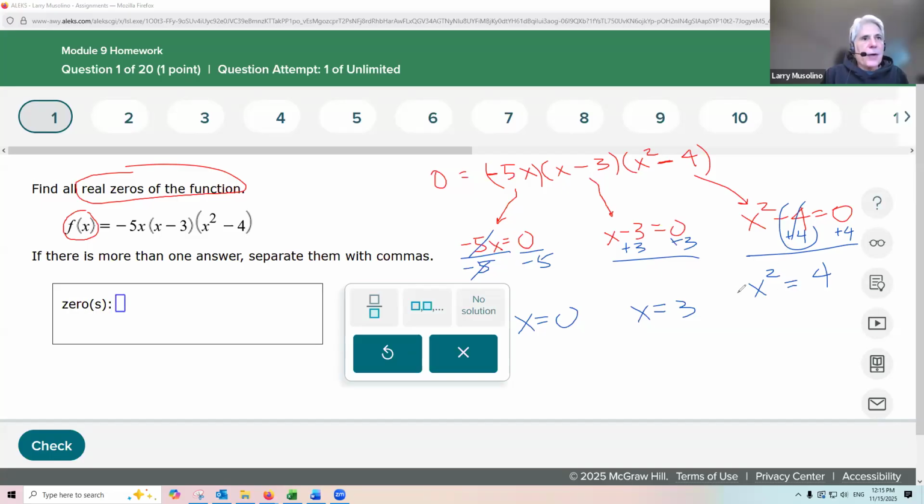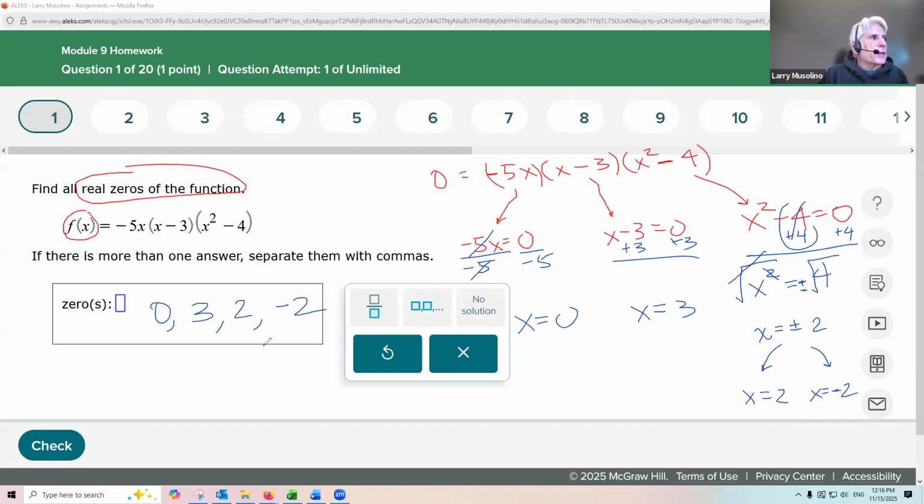Well, I want to get x by itself. I'm going to take the square root of both sides. But when you take the square root of both sides like this, you have to put a plus or minus symbol in front of the square root of 4. On the left side, this square root cancels out the exponent 2. And on the right side, I can think of it as x equals plus or minus 2, because the square root of 4 is 2. Now I'll break this up into two separate equations, x equals 2, x equals -2. So really we have 4 answers here for the zeros. We have 0, 3, 2, -2.